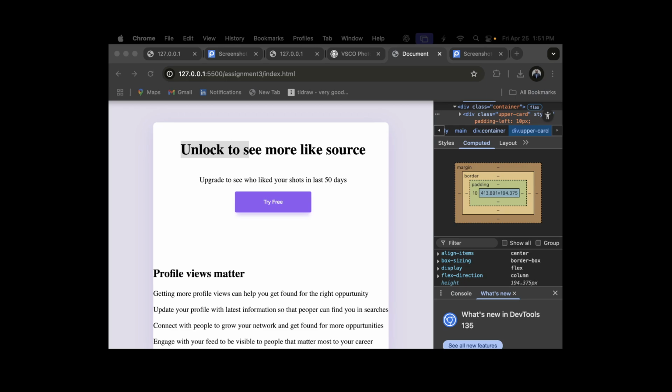So lower card also has to be flexed, row and column, right? If you see, lower card has two sides, right? So this lower card flexes left and right. So let's do lower card.